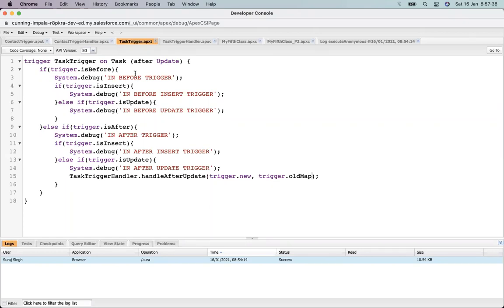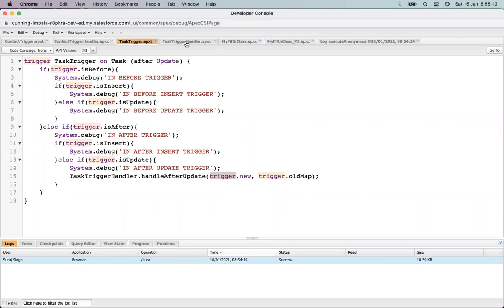Yeah, correct. They create a utility class, utility handlers. At some places they are using a trigger framework, since in any of the triggers we are passing trigger.new. And this trigger.new, what is that? It's a list of sObject. That sObject can be a contact, lead, or any object, anything.